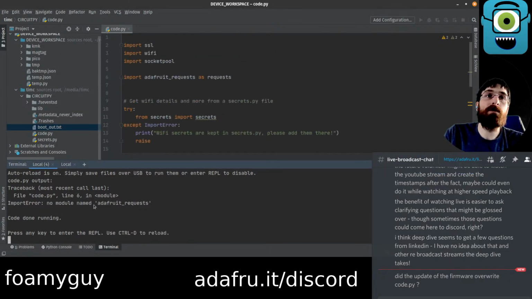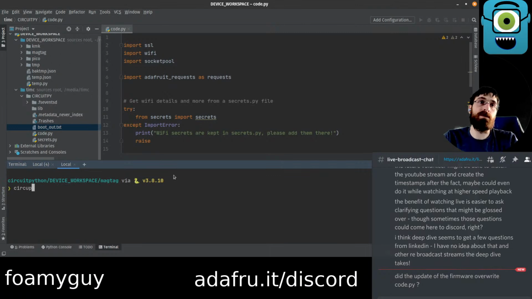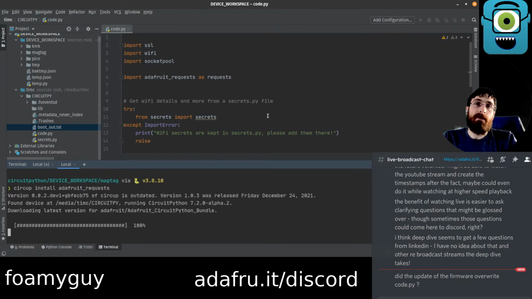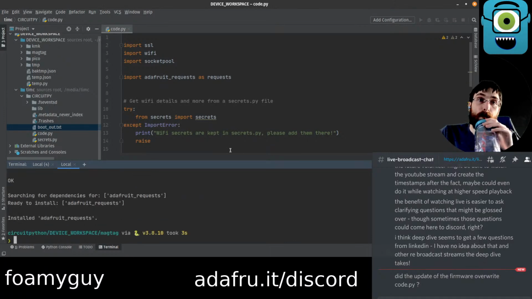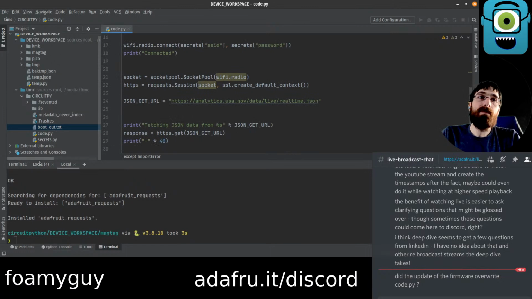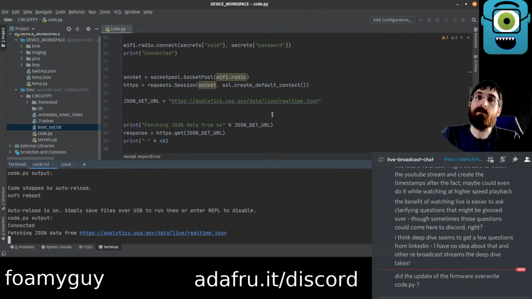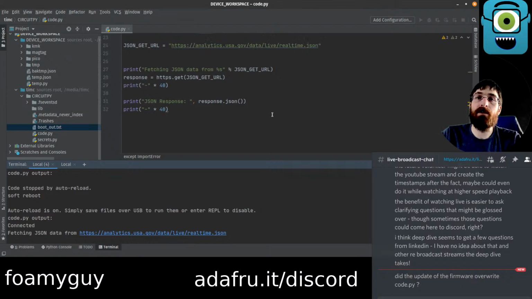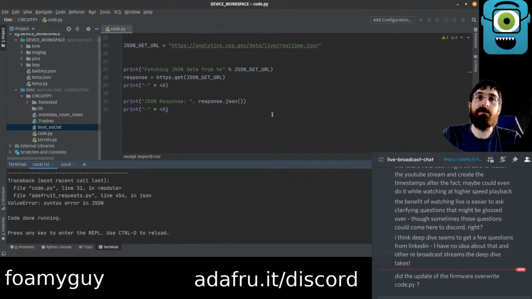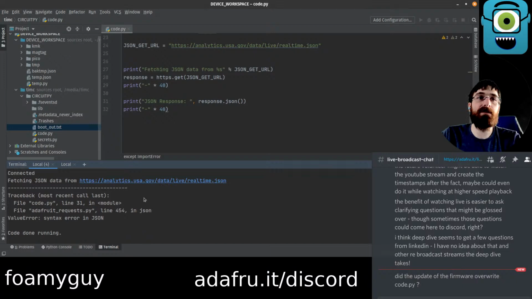So we need requests. So I will install it with Circup, because Circup is super convenient. Okay, got connected. Fetching, syntax error in JSON.